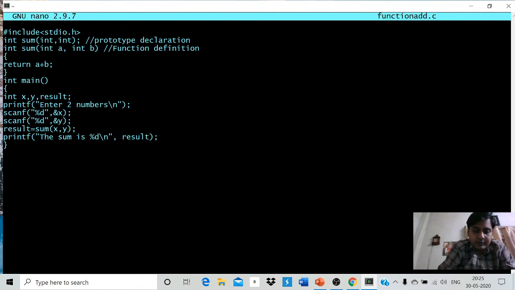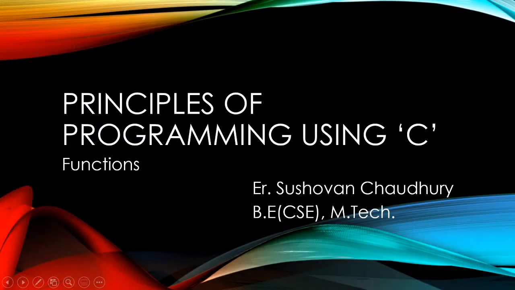and at this point we have called the function. Is it clear to you? This is the function call, and here you can see I am calling the printf and scanf function also. Now why am I directly calling them?